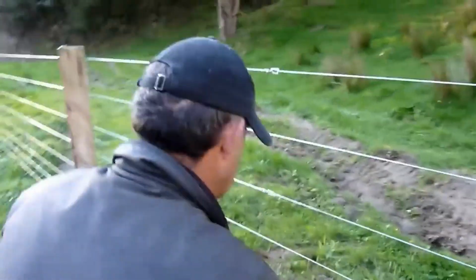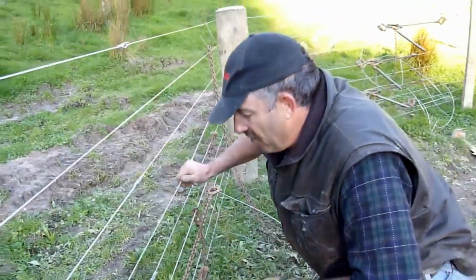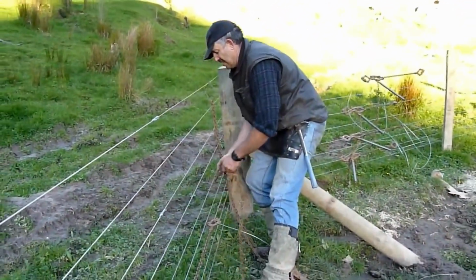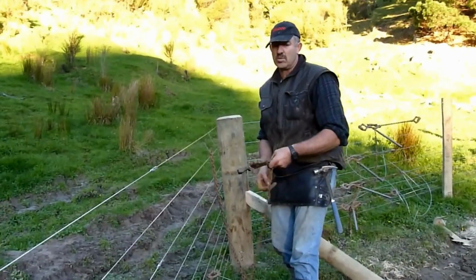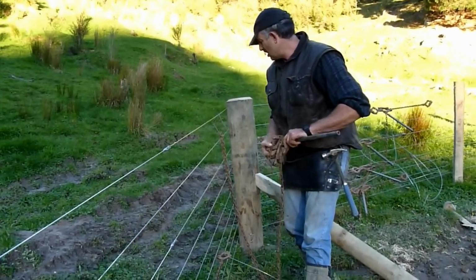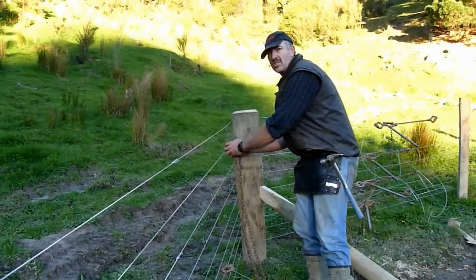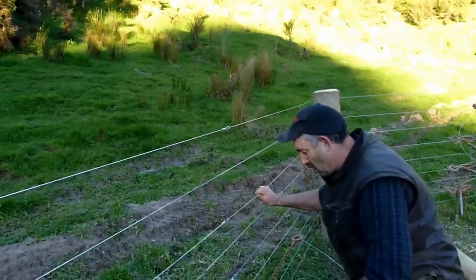Each of these wires is tensioned to around 150 kgs, and I'm pretty confident that this particular fence will stay that tight for the next 30 years because we've used 2.7 metre strainers, all driven, all the foots are driven.